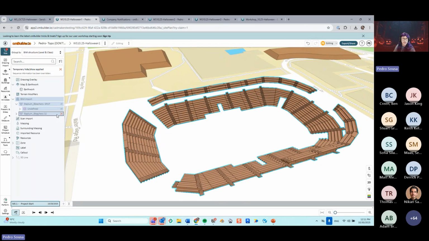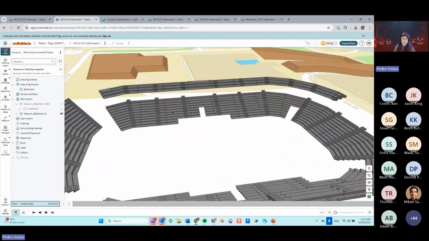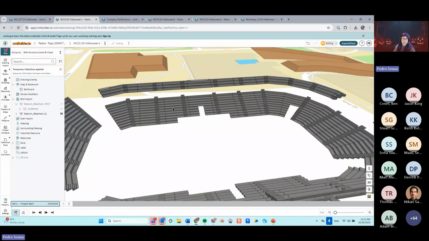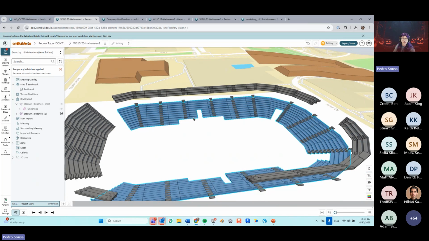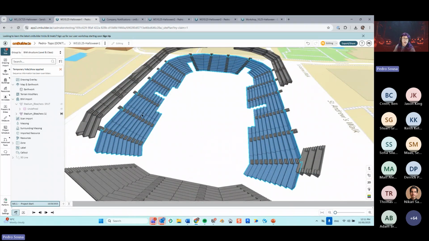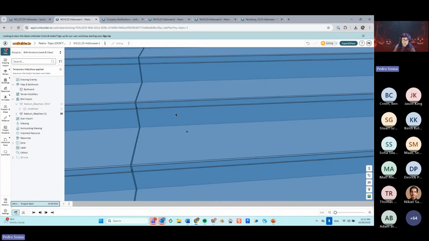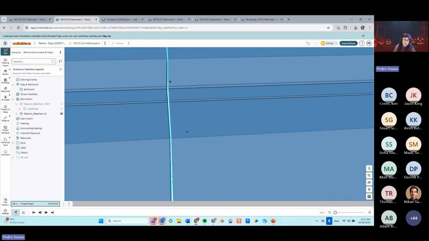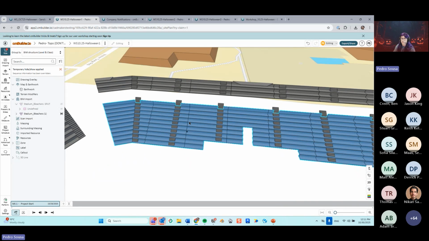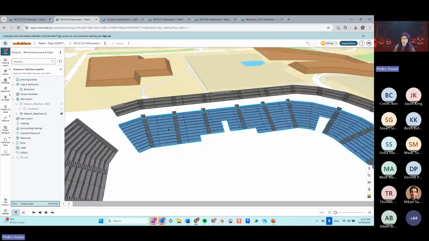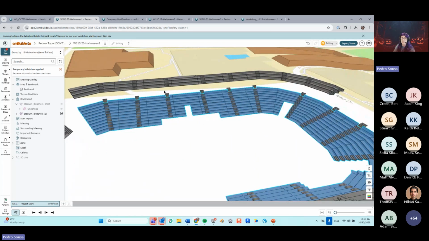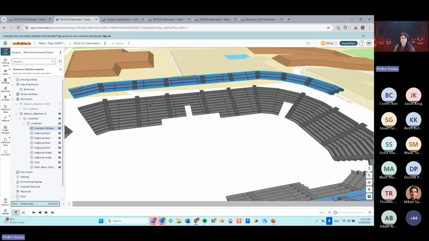If I open the non-split version of this model and I select one of the bleachers, we're gonna select the whole thing, as you can see over here. If I zoom in, I will see that this bleacher here is separated. So let's say that in your order of execution, you're gonna do each one of these parts separately, and then move to the next level and so on and so forth.